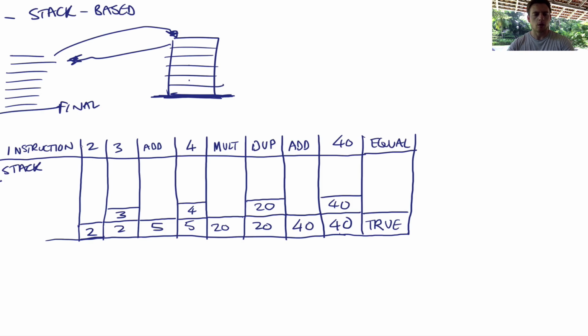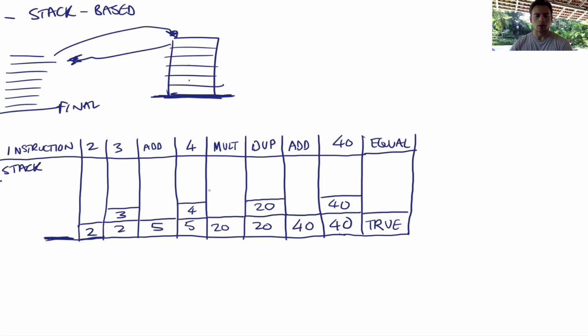So basically, when you encounter an instruction in the form of just a number, you put that number on top of the stack, right? Now, since it's the first instruction, the stack at this point starts empty. Think of it like a stack of boxes. There's just one box and it has the number 2 in it, right? Same with number 3. When you encounter a number, just pop that on top of the stack. So that 2 is already there, so we stack 3 on top of it. What add does is take the top 2 items in the stack, add them together, and put the result back on the stack. So take the top 2 and take them off, add them together, put the result back on, right? So then we have 5. Then we see the number 4, we add the number 4, right? So we have 5 and 4.